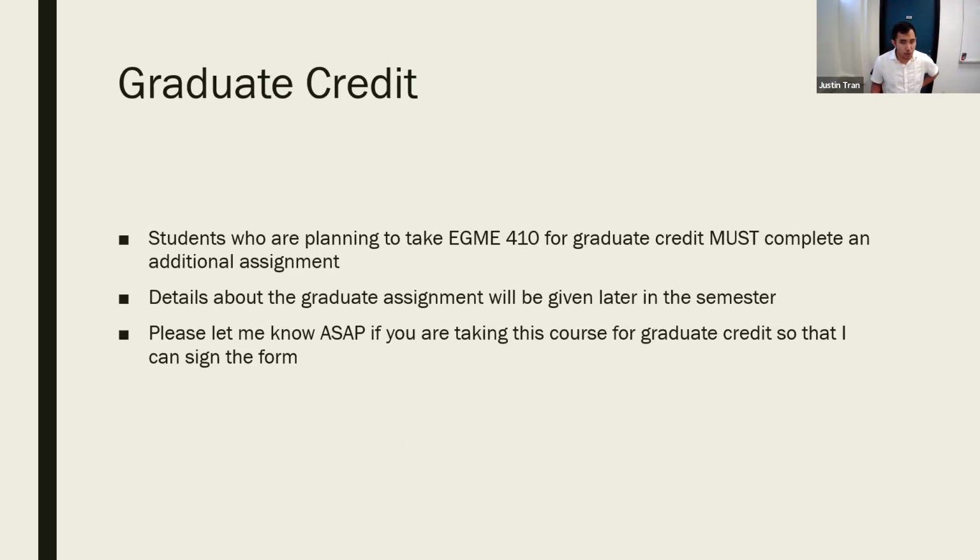Okay. Next is graduate credit. If you are a graduate student taking this course, then you need to do an extra assignment. If you're in the blended program, or if you're thinking about switching to the blended program, you need to do the graduate assignments. If you're an undergrad and you want to take this for graduate credit as well, let's say you're taking extra technical electives, you need to do the graduate assignment. Please let me know ahead of time, just because this is a 400 level class, and there is an extra assignment that you have to do. I am still thinking about what the graduate assignment will be, but I do need to get a list of everyone who needs to do it. So if you're taking this for grad credit or you're part of the blended program, let me know as soon as possible so I can get a list of people.